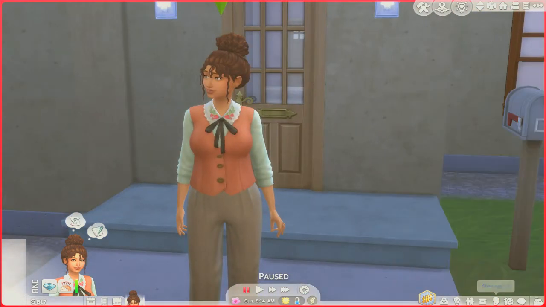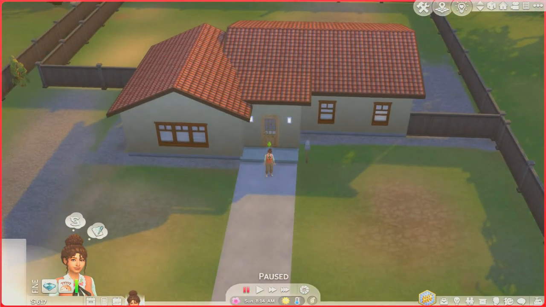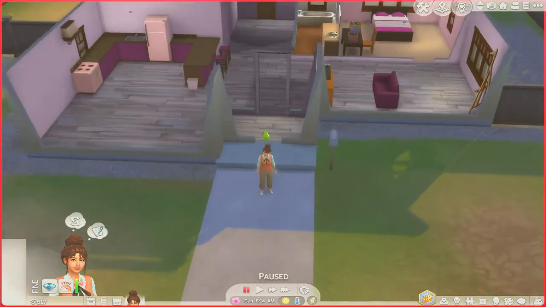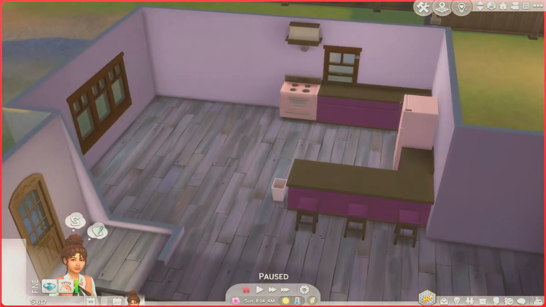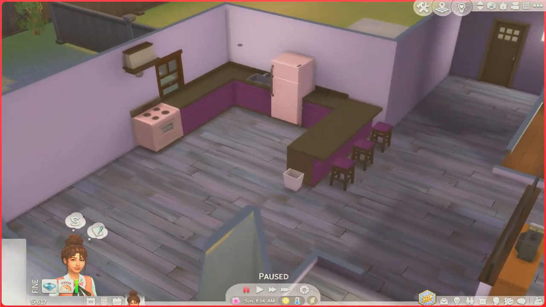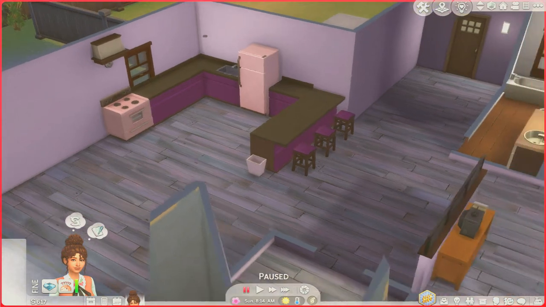I picked Del Sol Valley, and I picked this house in Del Sol Valley. I just changed the colours on the inside, and we're going to go into that now. It's all the same furniture. I just moved everything that's on this side over here. I changed the colour of the countertops. And these were kind of like a rusty orange or something, so I just changed them to pink and purple.